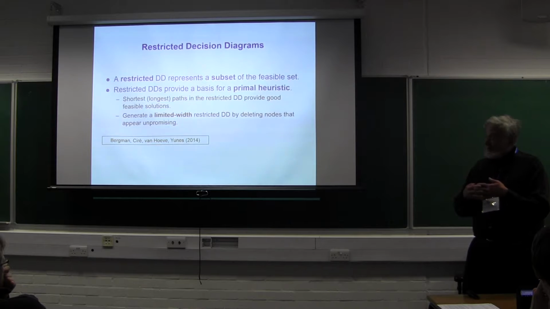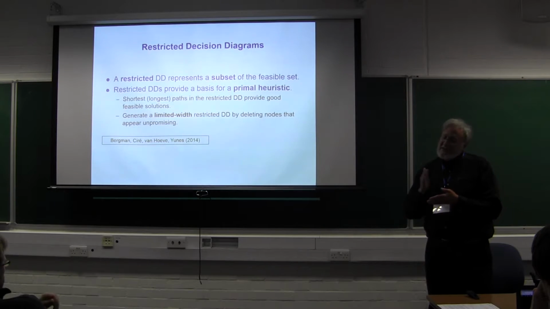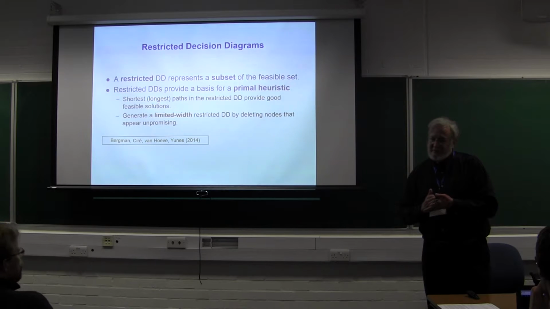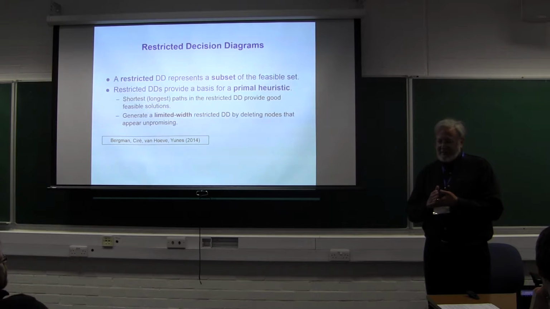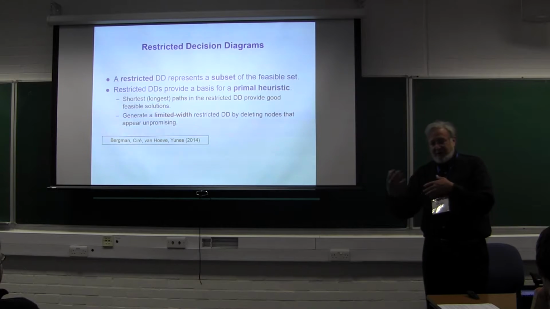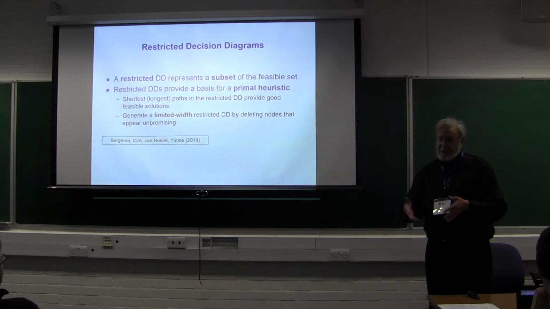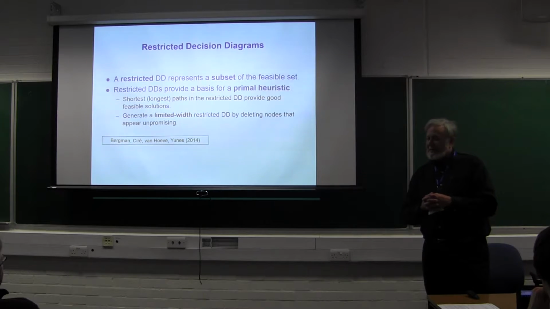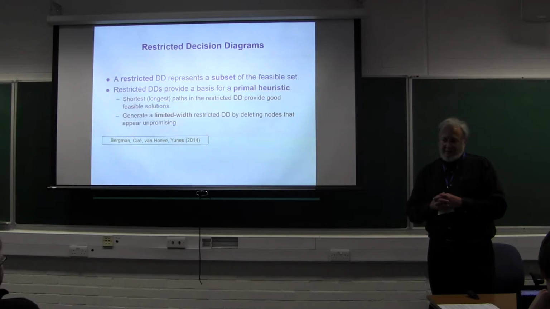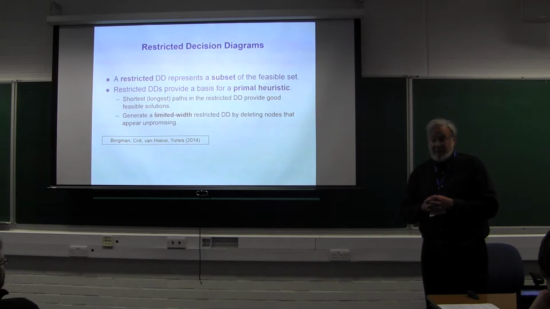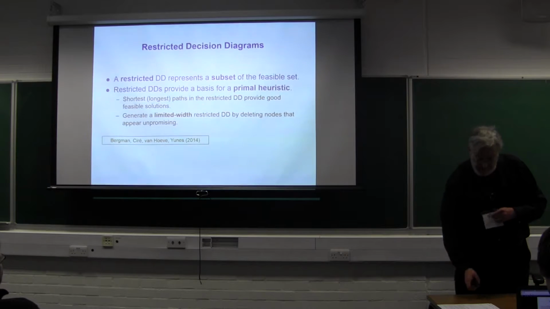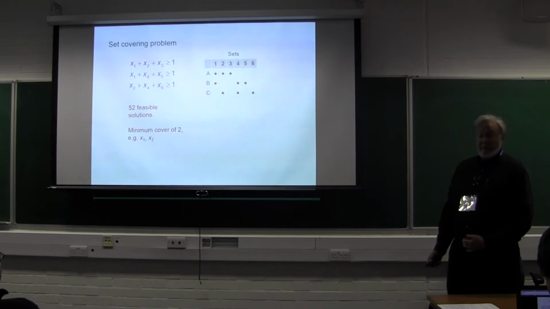Now, in the optimization world, it turns out that at least half of the power of optimization solvers is due to so-called primal heuristics. That is to say, heuristics used to find good feasible solutions that you can use to simplify the search. And that's done on the side, in parallel with the usual search tree. That's just been discovered in the past 10 or 15 years. All the state-of-the-art solvers have incorporated powerful primal heuristics. Well, can decision diagrams compete with these primal heuristics? And the answer is yes. So I'll give you an example.